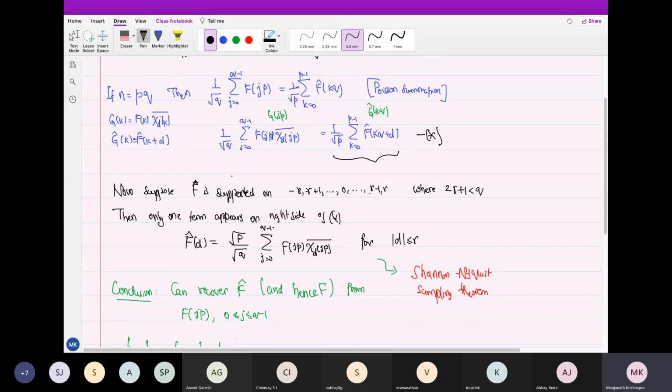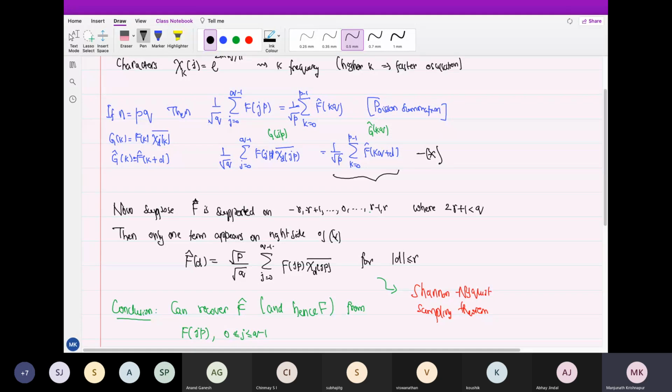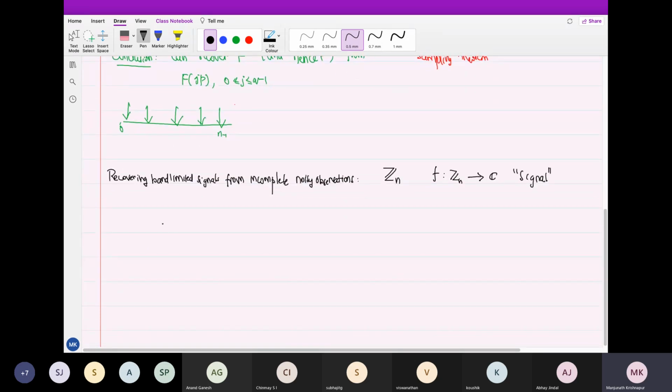So another type of possibly delicate nature of this previous recovery problem is, suppose you are not observing at every point exactly at the multiples, that is, at 0, p, 2p, 3p, and so on. Suppose it's not quite like that. Maybe every week you observe once, but you forget on Monday, then you observe on Tuesday, and such things. Then these are not exactly multiples of p, but slightly off. So in such a case, can you still recover? At least that is not addressed by this kind of thing, so that sort of issue is being addressed here in some sense.